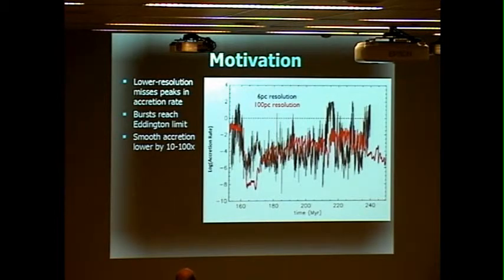To get a sense of what this will mean, the cosmological run is going to have a lower resolution. In black here is shown the black hole accretion rate from the isolated galaxy run with 6 parsec resolution, with no smoothing or anything. And in red is when we rerun the exact same simulation, but with 100 parsec resolution instead of 6. And you can see you miss out on all of the high accretion rate events because we're not resolving those 1 to 200 parsec clumps.